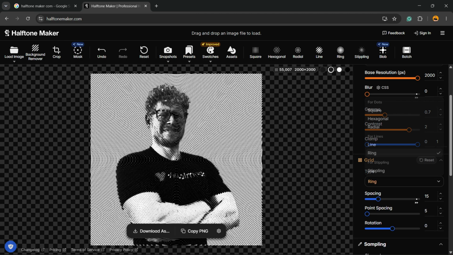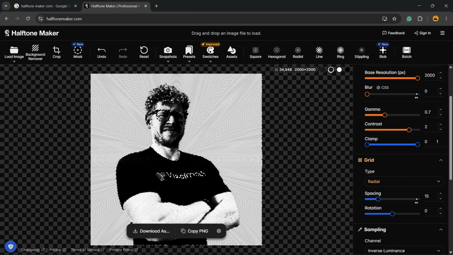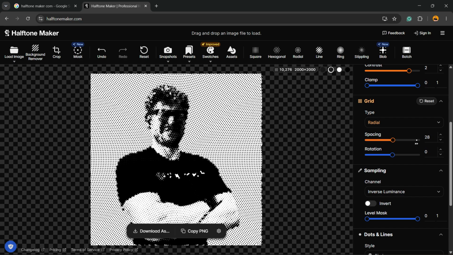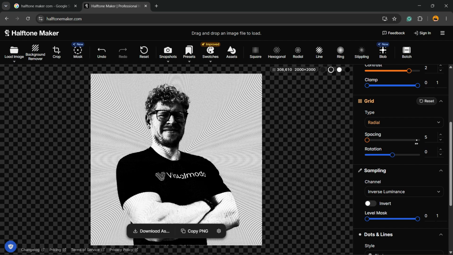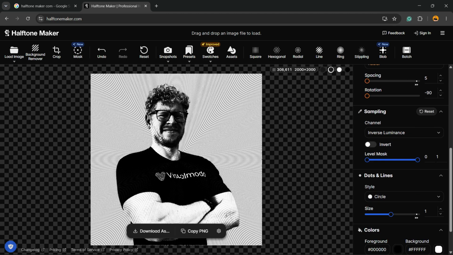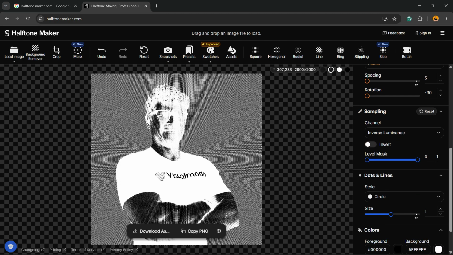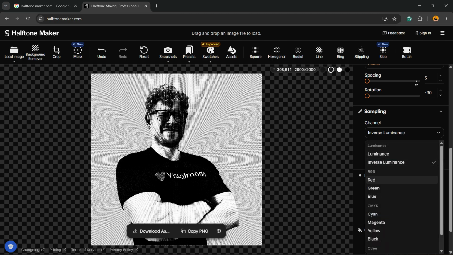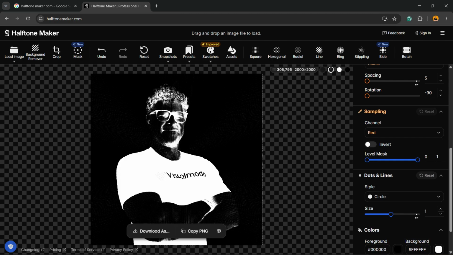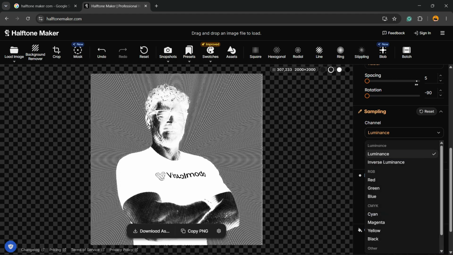You can change the styles of the tiling as well, the spacing. You can rotate. You can change the color styles. Just like this.